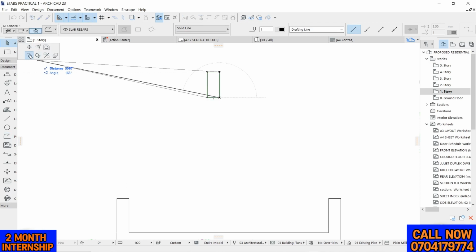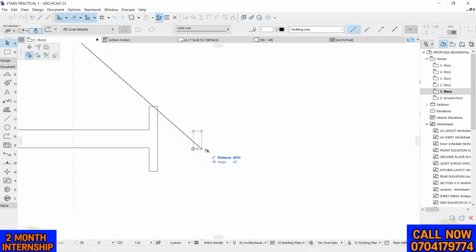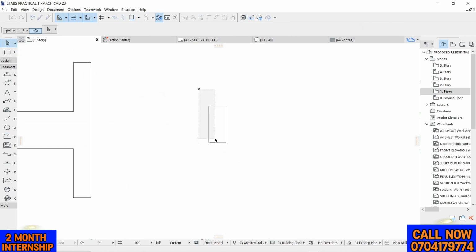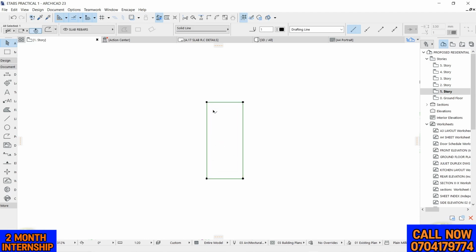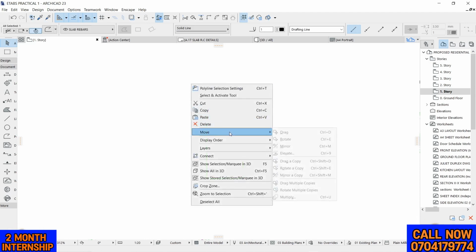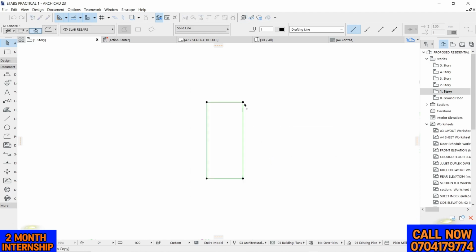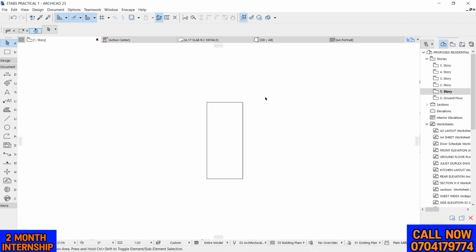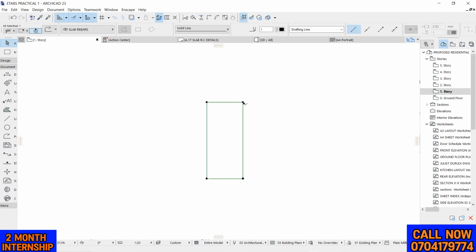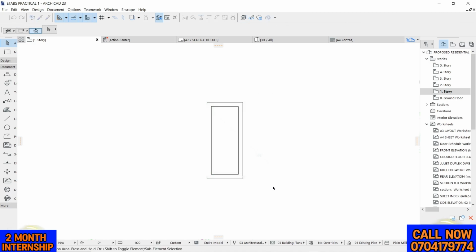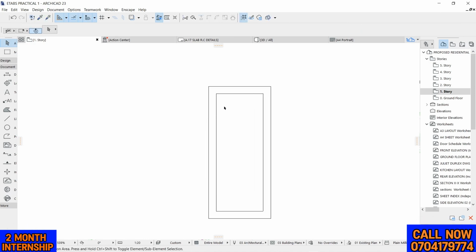And then this beam, remember that a beam is going to have a concrete cover. So what you're going to do, you're going to drag a copy and place it in the same position like that. And then you're going to pick this edge, and then you're going to offset all the edges. Remember the concrete cover of a beam is 25, right? So that's the whole thing. So the concrete cover will be that.